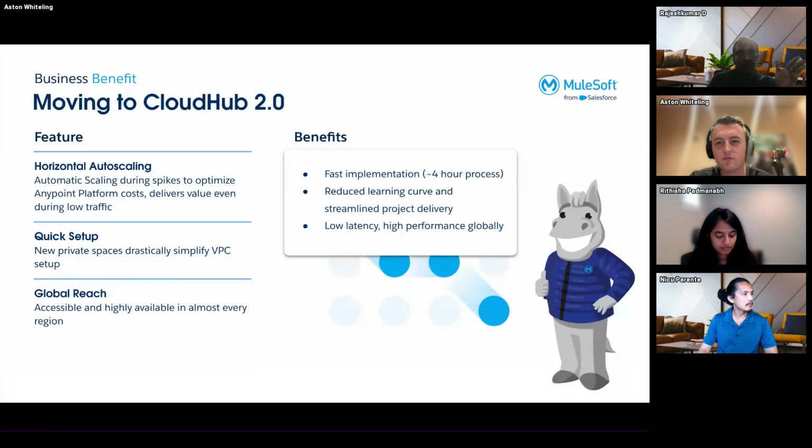We talked about some of the features and the benefits from the technical side. Coming to the business point of view, one is horizontal auto scaling, which is enabled in CloudHub 2.0. One pain point is, say, for data migration or data integration, especially batch kind of things at specific times, my CPU usage will be high. Then someone has to come. So I set up alerts: after 80% or after 90% CPU usage, I get an alert so that someone comes and can increase the vCore. I will monitor, and if the load from the APIs or the interface is very heavy, I may go and increase my vCores.